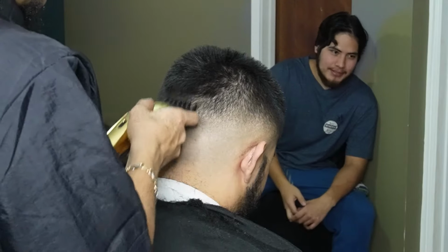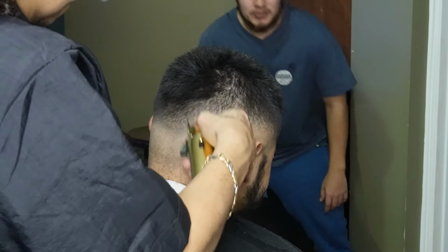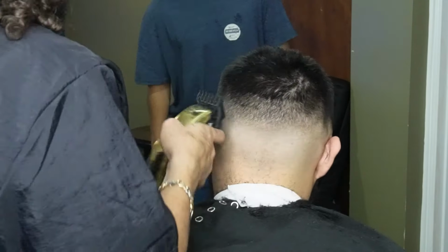Now that we're done softening up the line, we're gonna move on to our 1.5 guard and erase the line completely using its corners and its lever.